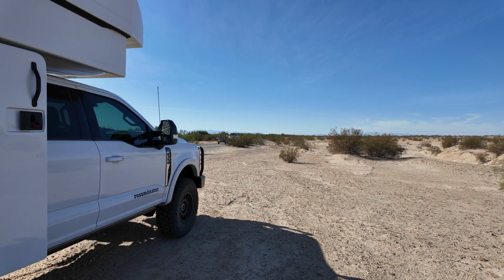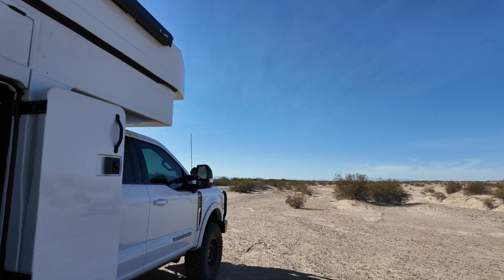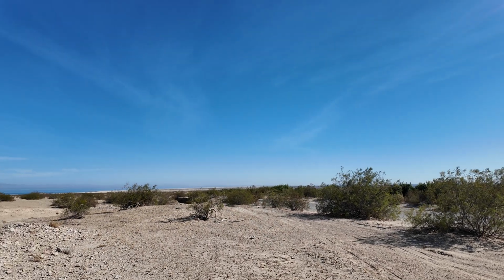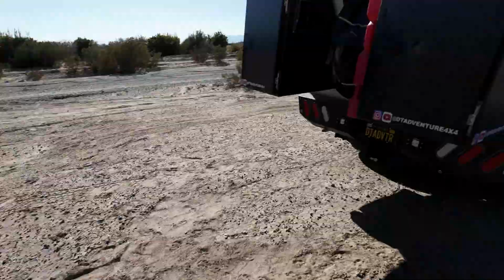Just another truck came by here with a boat, two people duck hunting. We just talked for 5-10 minutes. They actually saw my posting on Facebook as well on Wednesday night, but that was when I was pretty much recovered. They had just gotten back, and I talked to the two, and he said he almost got stuck with his truck, I think a 3500 Chevy, so another heavy-duty truck. He got into an area where he felt comfortable and then almost got stuck. So this is a dangerous area from that perspective. The lighter your vehicle, the better off you are.